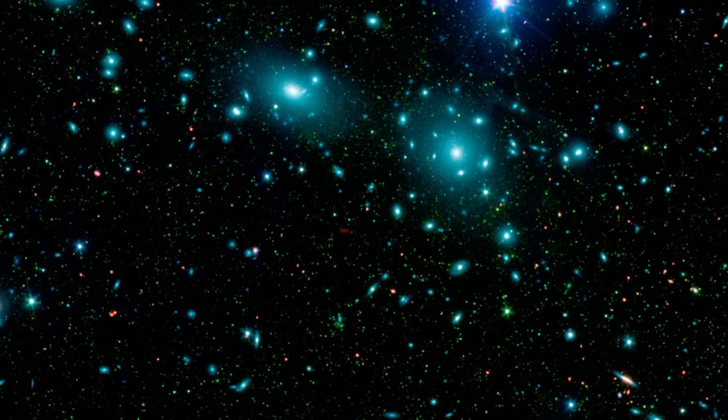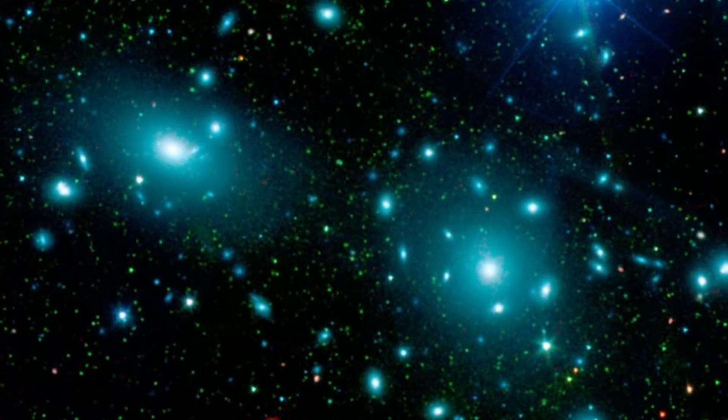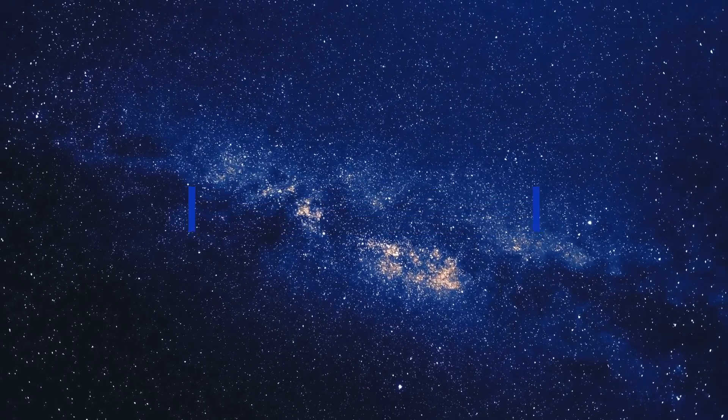One of the most famous clusters is the Coma Cluster. Here's roughly what it looks like with some of the galaxies in the middle. This cluster became famous back in 1933, when the iconic researcher Fritz Zwicky measured the velocities of some of the galaxies in the cluster, realizing they were moving way faster than they should be moving around one another. He proposed that something unusual was probably holding them together, preventing them from flying apart — some kind of 'dunkle Materie,' dark matter. This was literally the birth of the idea of dark matter, and it all started with the Coma Cluster.